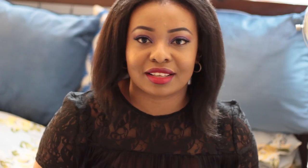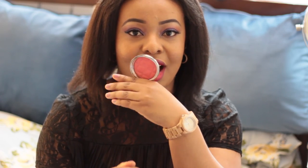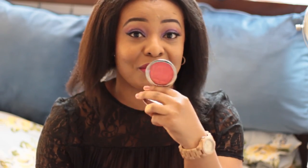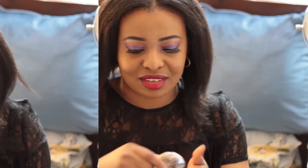The colour itself is very pigmented. It comes with a brush which I think is really nice. I've used this a lot because it's just so easy to use, and using the brush makes it so much easier — I would never have thought of that. Normally I wouldn't use the brushes that come with makeup products, but this one is so nice because it helps diffuse it properly and it just doesn't look too clowny on you, because this is very, very pigmented. The mirror has the By Terry signature in it and it's just so cute.